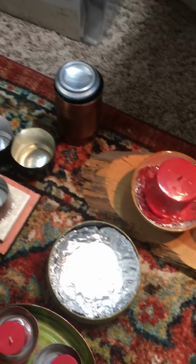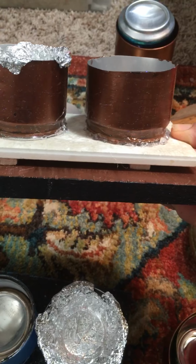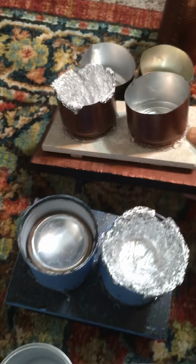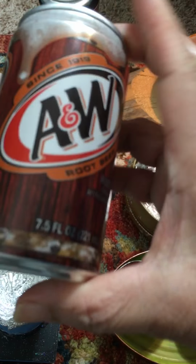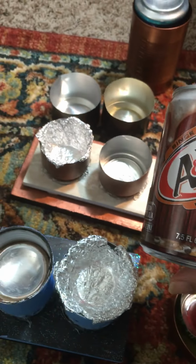Okay, it's candle holder time. Yeah, I'll teach you how to make this one. It's from this. So the candle is small, small size.